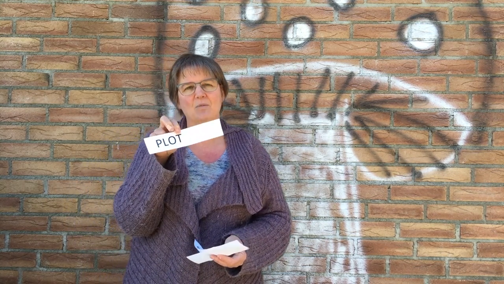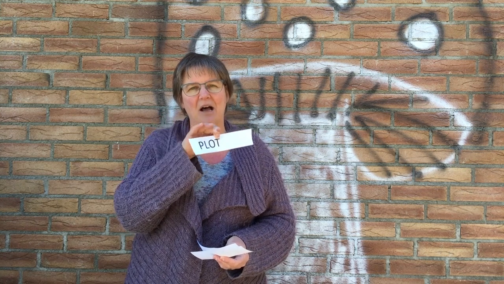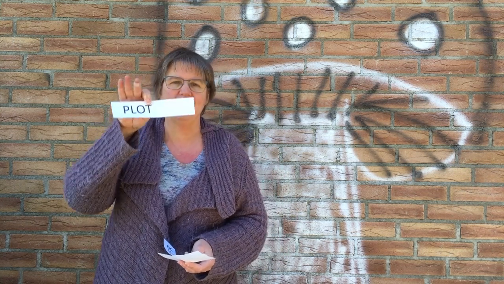And then we have our plot. The plot is what happens in the story. And if you remember the CyberBridge episode when we talked about plot as sort of an upside down triangle, how you're reaching the climax at the top and then sort of coming down the mountain again, the plot is how you tell the story. So these three elements, character and setting and plot, if you have those things together, you can start putting your story together.